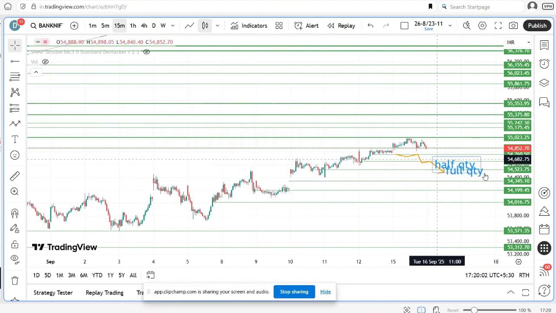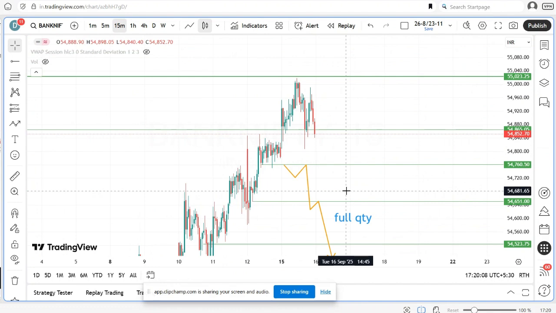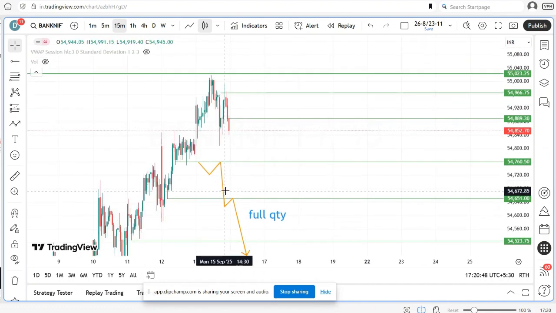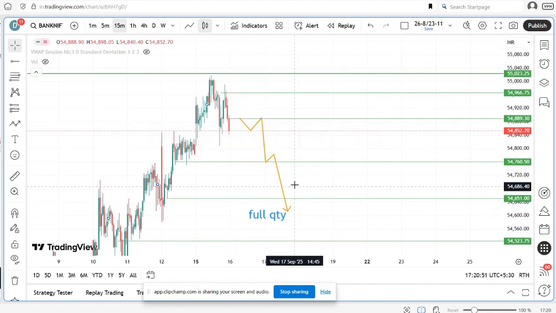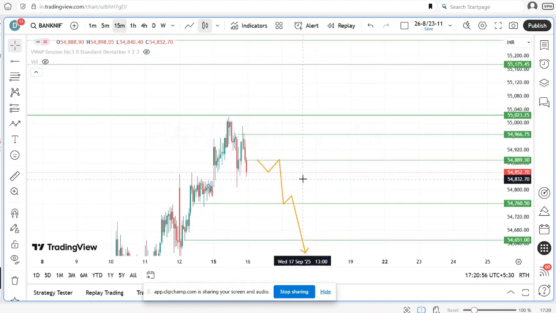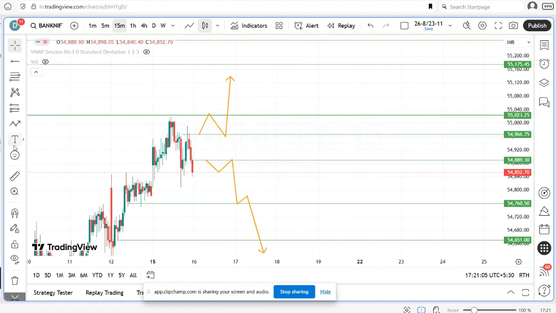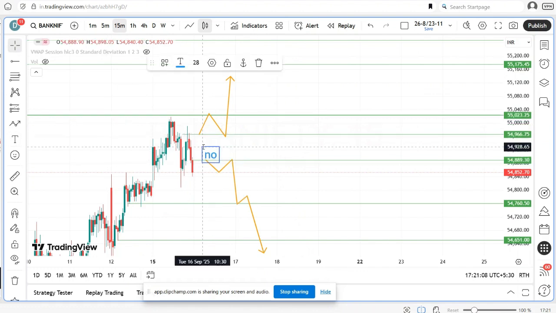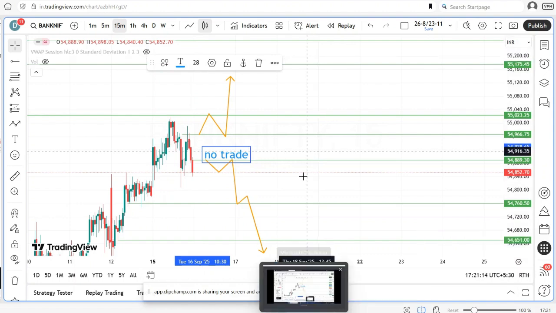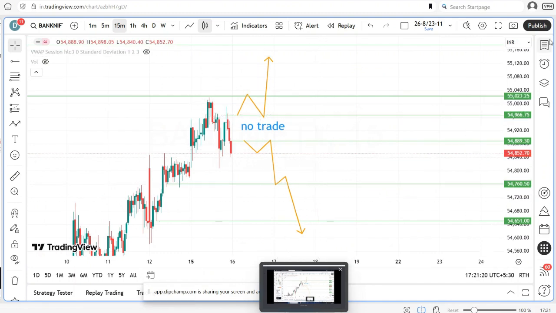Okay, so new support and resistance will be modified, and then chances are that we'll get a shorting opportunity in this week only. Okay, so new support and resistances have been modified. This area will be acting as a resistance. Once market comes here and takes resistance here, you can short. Until and unless it crosses this level, you don't have to buy. Okay, look for buying opportunities above this level only. This will be a no trade zone because it's highly volatile. No trade. Okay, if market stays in this zone, you don't have to trade. Below it you can short, and above it you can buy.